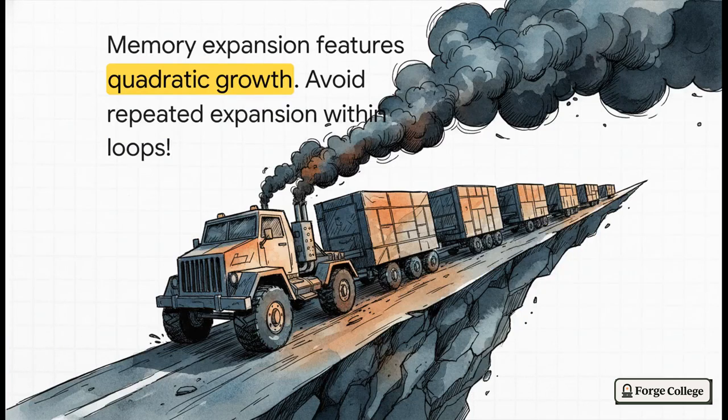Memory expansion is super fascinating because it's not purely linear. It actually features quadratic cost growth. Imagine you're driving down the highway, right? And every single time you need more trunk space, you magically hitch another heavy trailer to the back of your car. The more trailers you add, the faster your fuel consumption spikes. So what this means is, if your code triggers large, repeated memory growth, especially if you're doing it inside of loops, your gas costs will absolutely skyrocket way faster than you might think.